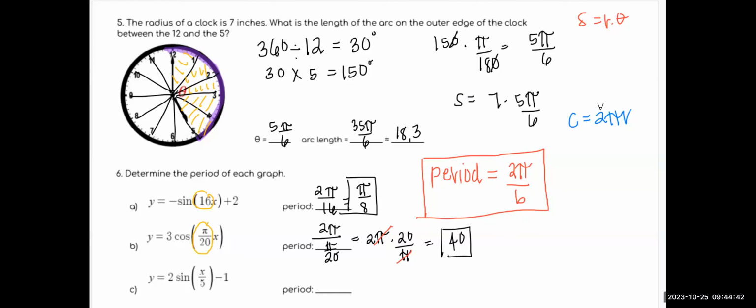I think so. I think that's it. Okay, let's see. So the coefficient, we know it's not just 5, right? Since 5 is on the bottom, it's a 1 over 5. It's a 1/5. So then it's 2 pi divided by 1/5. Just like the last one, we're going to keep, change, flip. 2 pi times 5. So see, this time the pi doesn't cancel. So the period is going to be 10 pi.